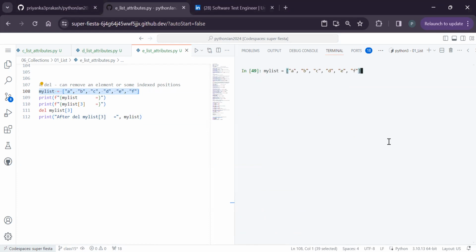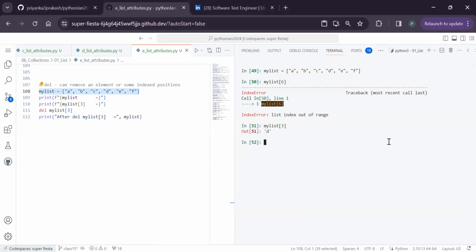If I want to index something, say the sixth element, there is no sixth. If I give 3, I get the third element. I can just write del before that, del my list of 3. That's it. In my list, did you see the third element is removed?